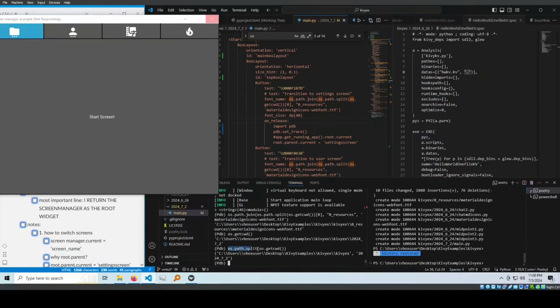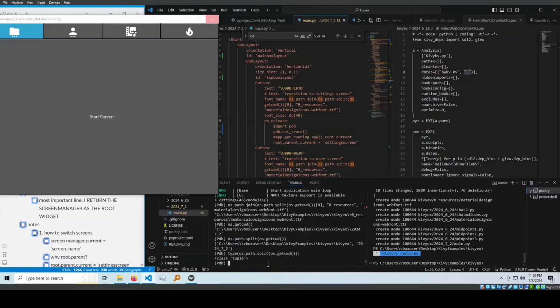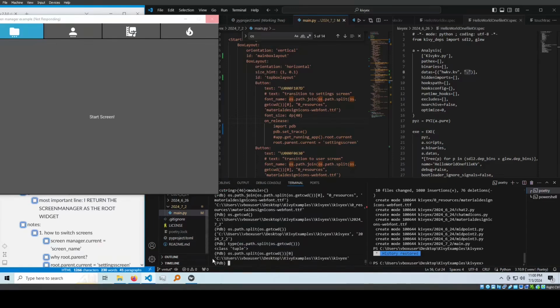And then why can I split it like this, right? Check the type. Go like this. It's gonna be a tuple, right? And then the tuples can be indexable. So what is the 0th element of this tuple? It's going to be the head, right? So I have the very beginning. I don't have the end.